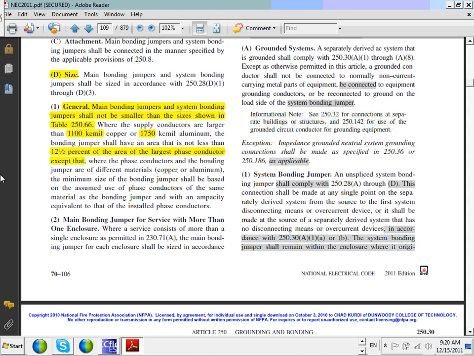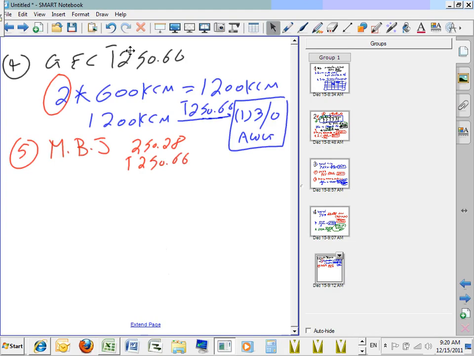Okay. So if you have one odd with one odd, the area is the kcm. Well, if you look at the square inch area from table 8 of the 600 kcm. Can we discuss this one later? Because I don't want to diverge on that one. I mean, if they're using it differently, then the whole industry is wrong, because we've been using it for many years. So they use the kcm. That's the area. But what if you're not in the kcm world? Then you go to Chapter 9, Table 8, and find the kcm from there.